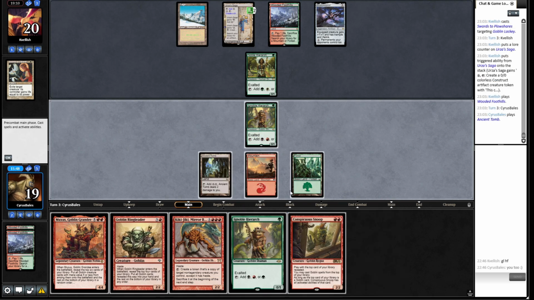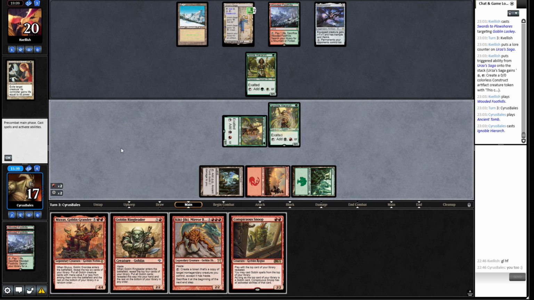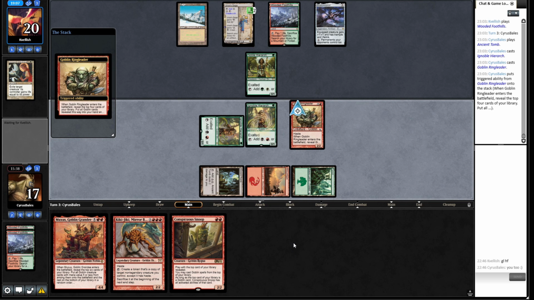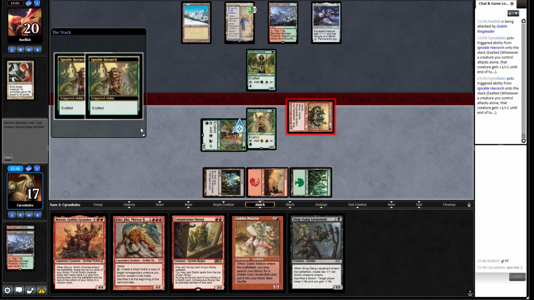I think we're always just going to cast this Hierarch here. Red. 2. Puts Ringleader into play. Having the Kiki-Jiki in hand really changes the value of the Snoop, I think. Okay, we get those 2. Any order. They're the same card. So. And then our hasty 4/4.